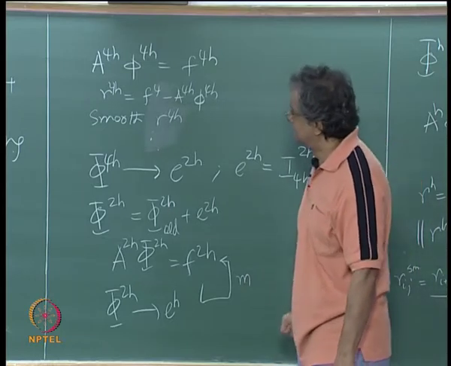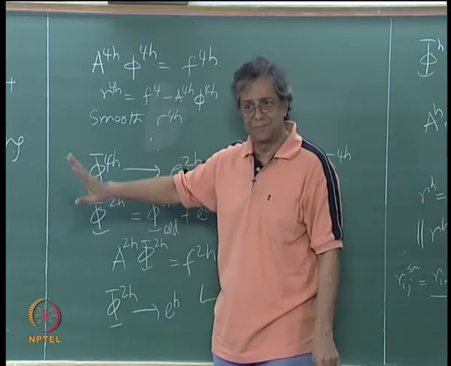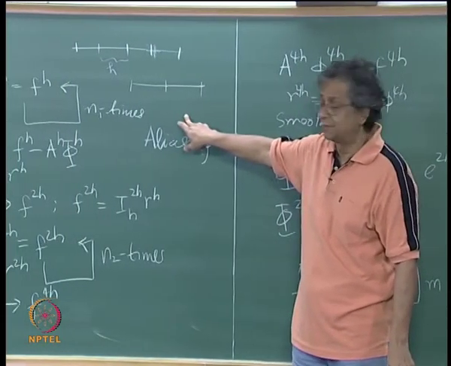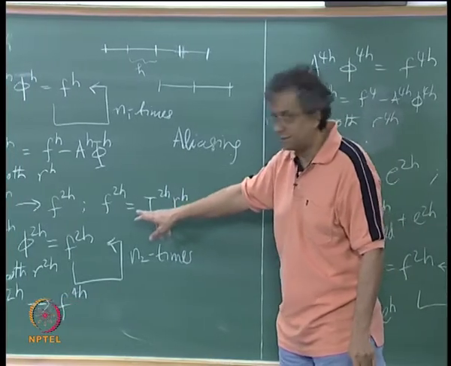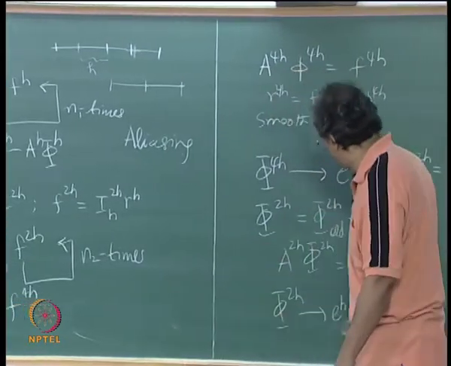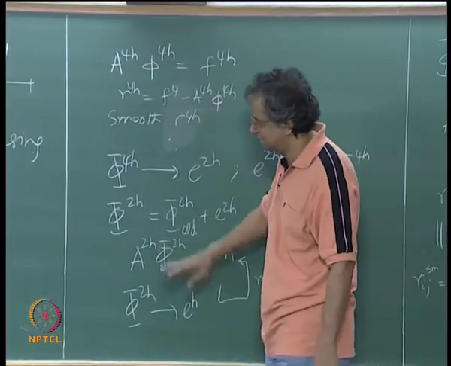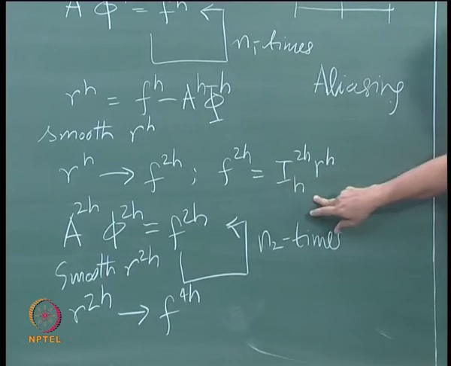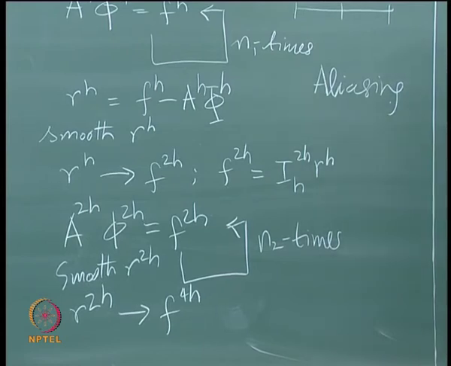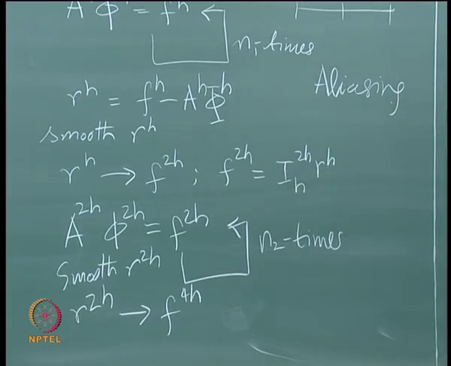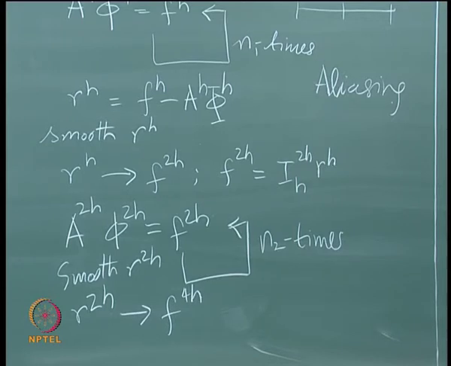So this is as far as making sure that there is no contamination when going from the fine grid to the coarse grid. We need to do one more thing. Of course you can do a similar kind of smoothing on the way back, and we will get to that. The next thing is to look at what this operation is. How are we going to do this transfer from R^H to F^2H, how do we do the actual transfer? I think I can remove this, and if I need it I will come back.